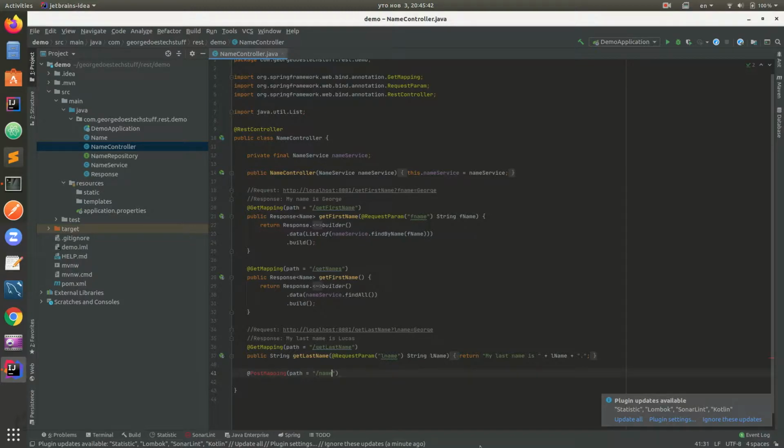So we are going to create another endpoint, which will have a path name, and the method will return a response name, same as in the previous endpoints, and it will be named saveName.